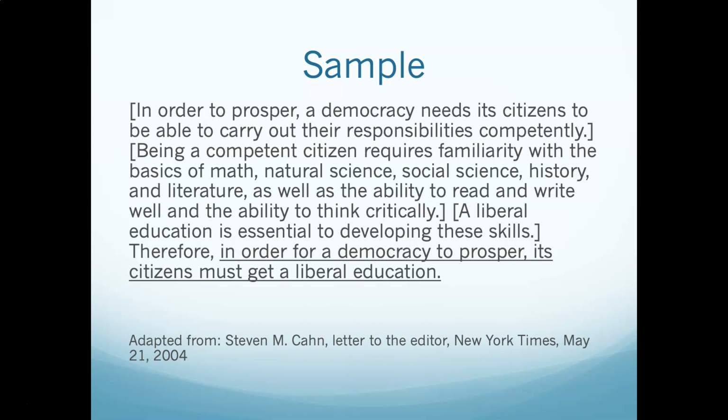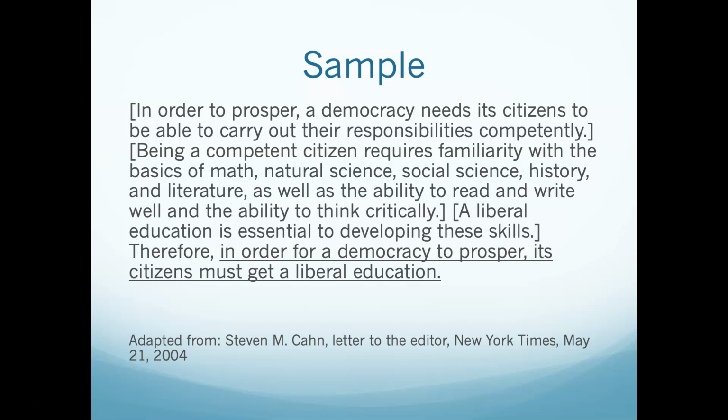In this sample problem, the last sentence is the conclusion, and each of the first three sentences is a separate premise. However, remember that many passages contain sentences or parts of sentences that are neither premises nor conclusions. In this exercise, you don't need to bracket or underline those parts of the sentence. So here there's a couple, therefore it looks like mostly. I'm a little bit less concerned about this. If you can get in the neighborhood of the premises and the neighborhood of the conclusion, that's pretty good to start.